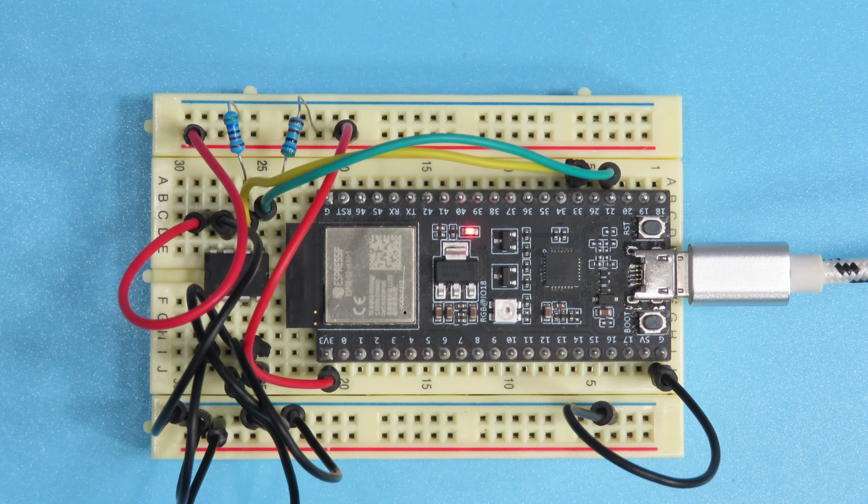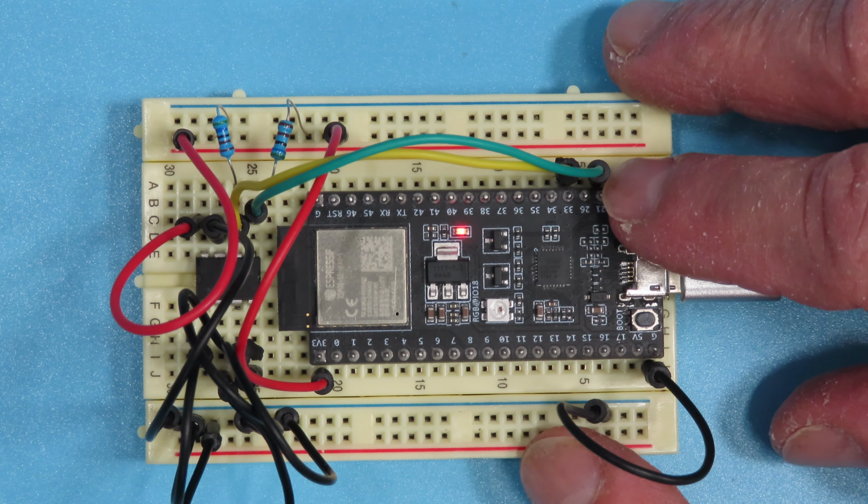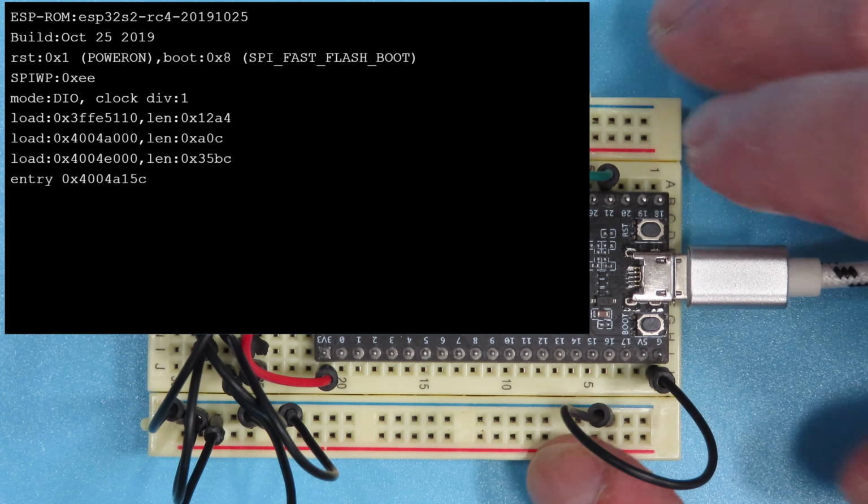And here's the setup on my solderless breadboard, and you can barely see the EEPROM chip. It's buried behind all of those wires, a lot of ground wires, just toward the side of the dev kit. And I've got this powered up, and I'm going to hit the reset button so that we can run through the setup again and see if we can get some results of writing and reading.